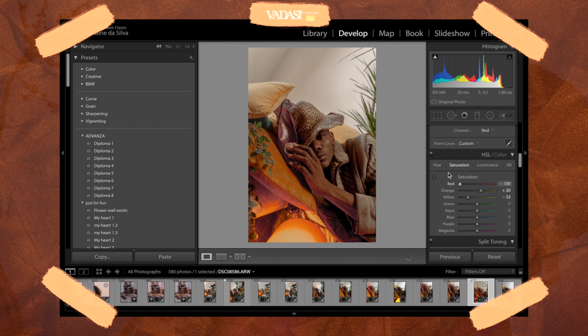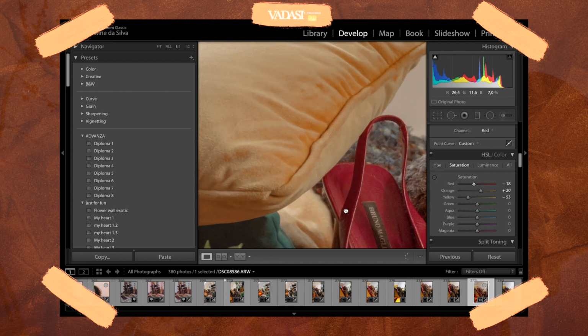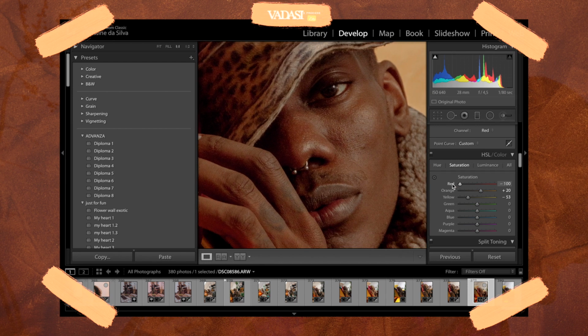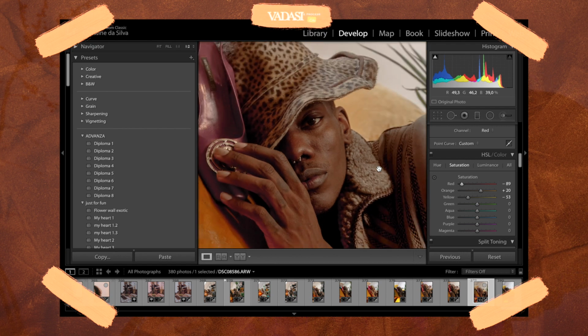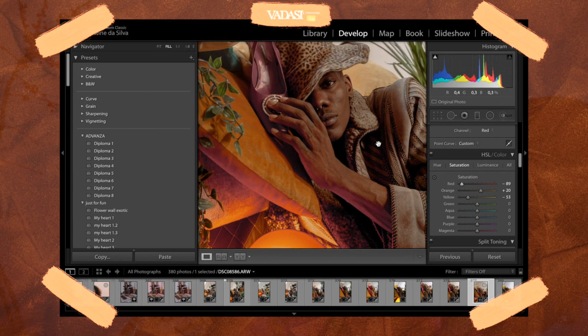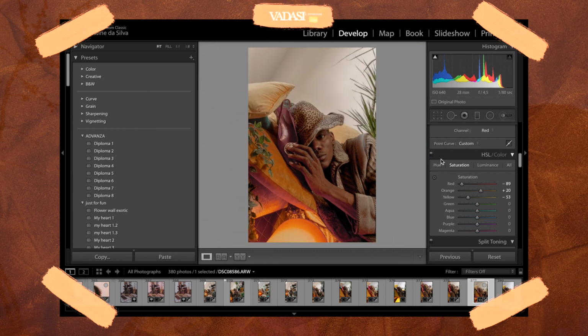One difference I do see, and it's a very unclear difference. But if I change the red, look at his face. You see this part here changing, but there's something I like about that because it makes his face look more natural. So, yo, honestly, I think I like this. Okay, but we're not done. We're not done.